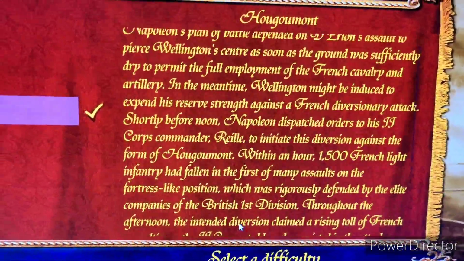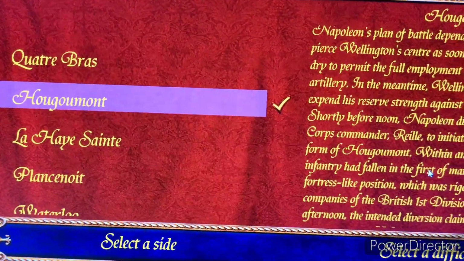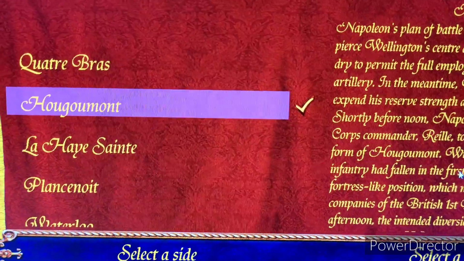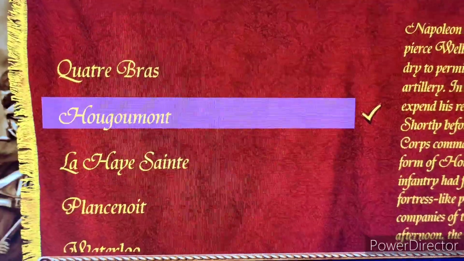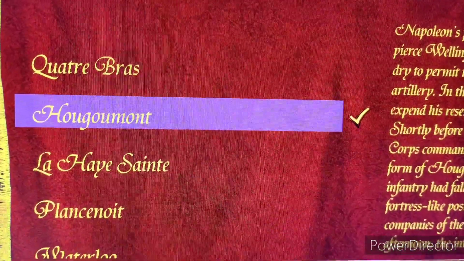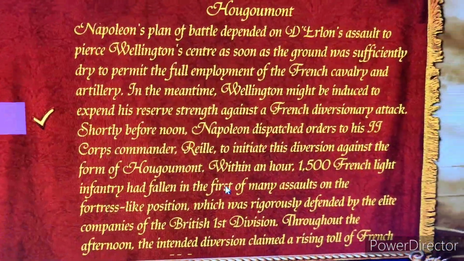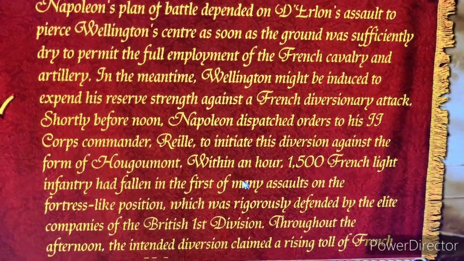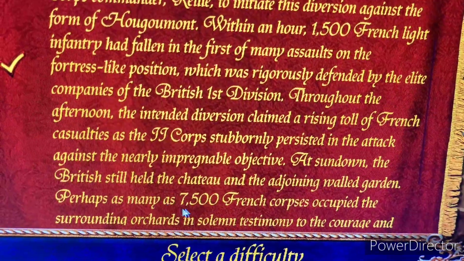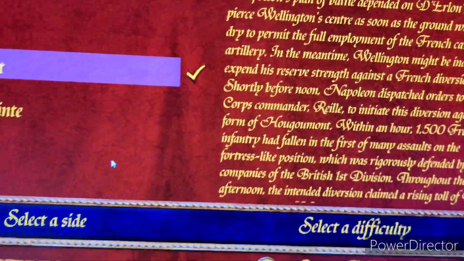Everybody's heard of Hougoumont and all that, Quatre Bras and all the other ones before Waterloo. But basically, this was an almost impossible nut to crack. Napoleon wanted to draw some of Wellington's troops over here before he started his offensive, because it was too rainy and too muddy for his artillery to be any real use. So this was supposed to be a diversionary attack, but I think at the end it said, how many troops? Within an hour, 1,500 light infantry had fallen. Wow. At the end, they lost 7,500. French corpses occupied the surrounding orchards. So yeah, this one's going to be a real hard nut to crack.